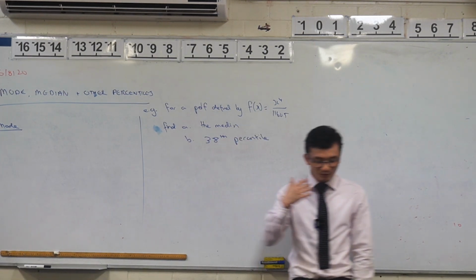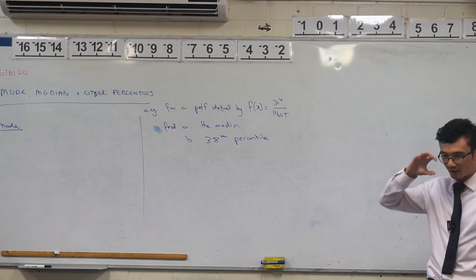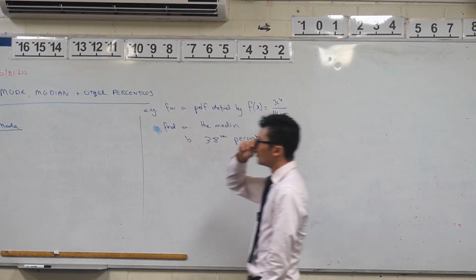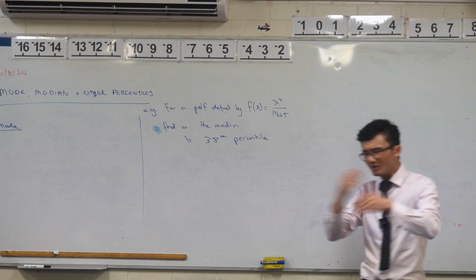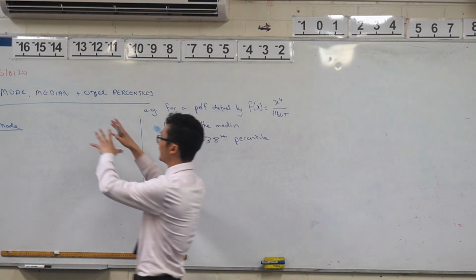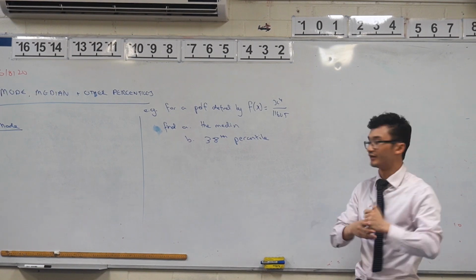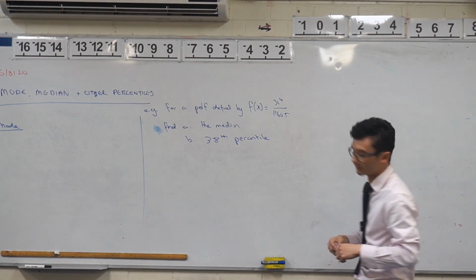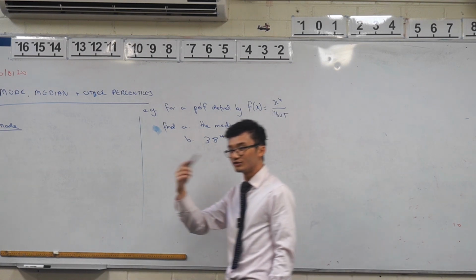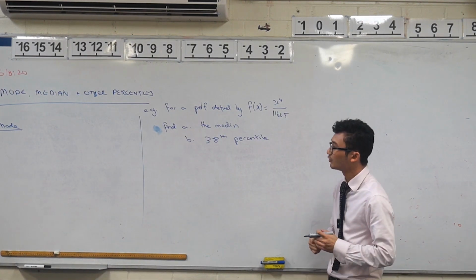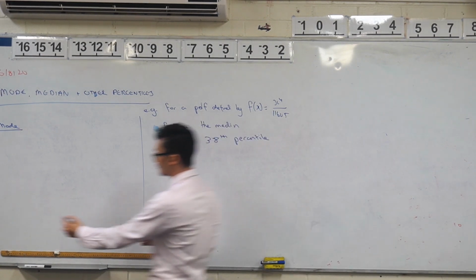I said that we can represent our probability using functions. I've said that over and over again, but it means that we combine the summary statistics, our measures of spread and measures of central tendency. So mode, for example, we know is usually the most often occurring score in a data set, right? But what does it look like in terms of a function? How do you have a mode for a function?